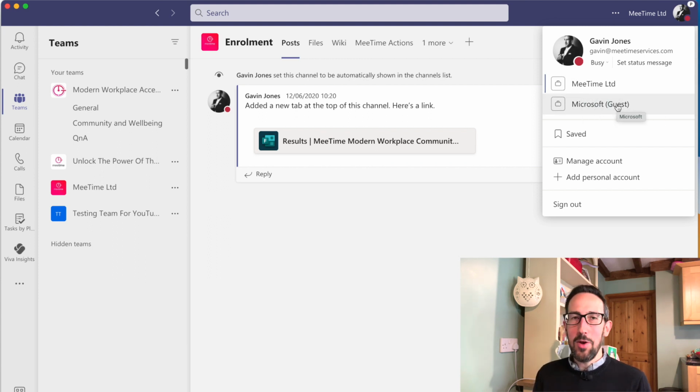Not sure if it's because I'm now in preview, but the notifications for another tenant seem to have disappeared. They come on mobile, but they don't come on the desktop app anymore. I used to get a little red one there if there was a message in Microsoft, and I could see there's a message there waiting for me, which doesn't happen anymore.